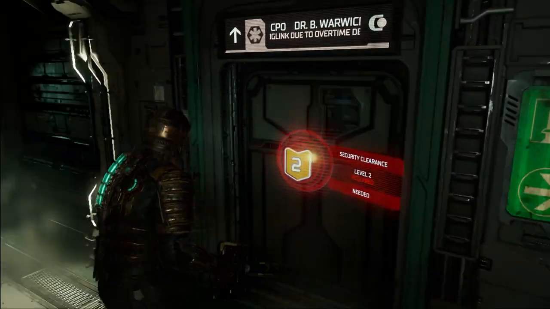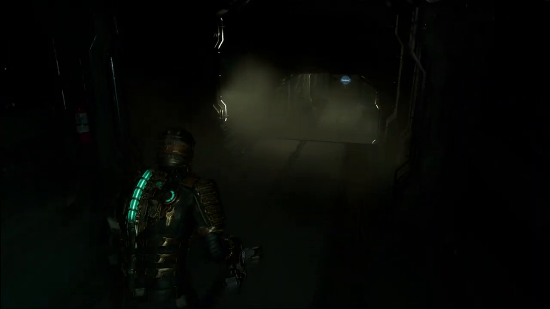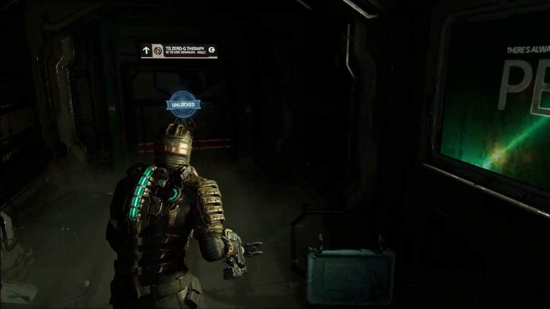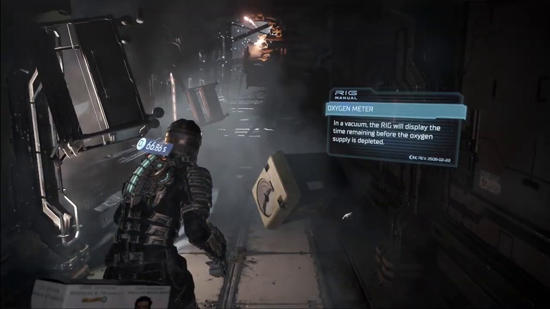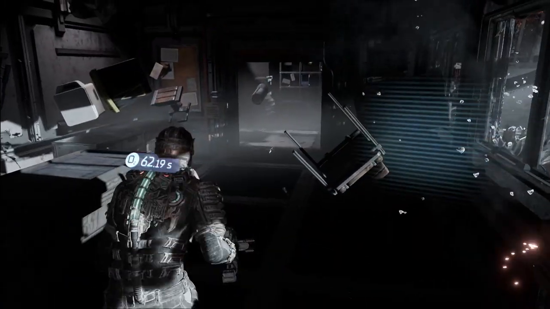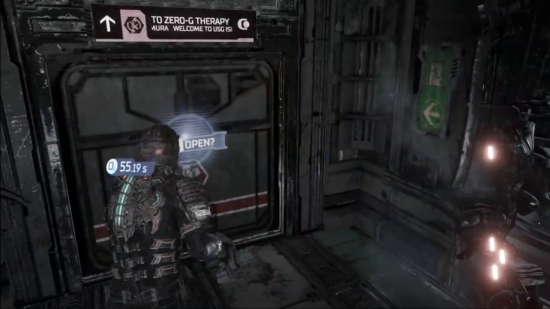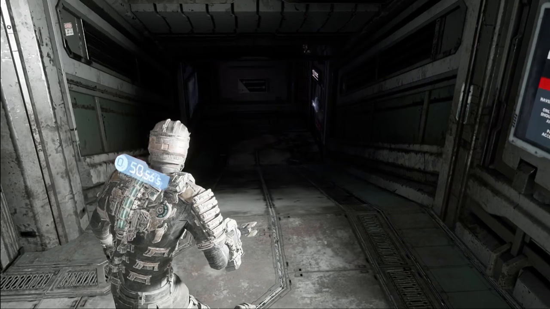Ooh, level 2 security. Security clearance required. Interesting. I know you can go back through the whole ship once you get clearance and do side quests. They made it more of an open world-ish. Entering vacuum. Okay, I don't like entering vacuum. Zero gravity. Is there stuff floating around out here? Nope, there's not. I'm sure there was something out here that I could have grabbed, but I'm not gonna deal with it.